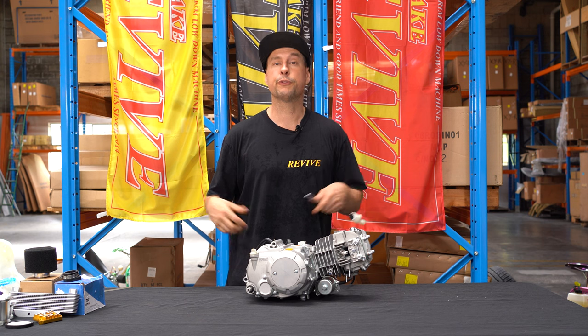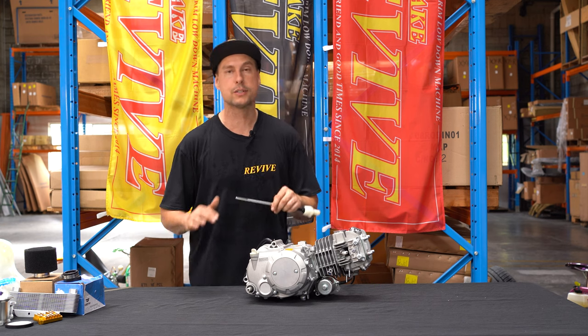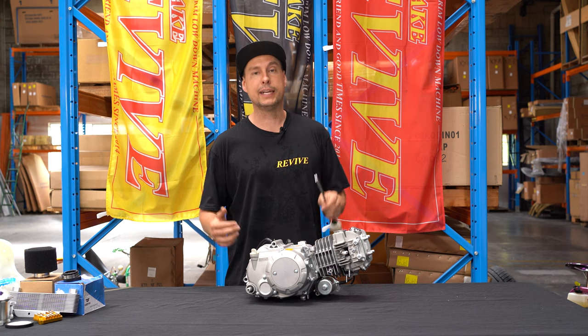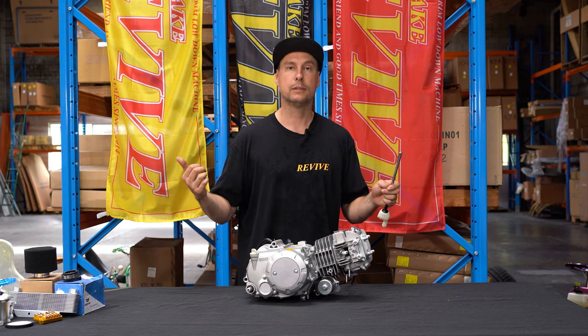The difference to this is quad bike engines. Sorry, we don't recommend quad bike engines. All the shifting pattern on a quad bike engine is in reverse, so you'll end up having to push forward to go up gears and pull back to go down gears, which just feels weird. Just don't do it.